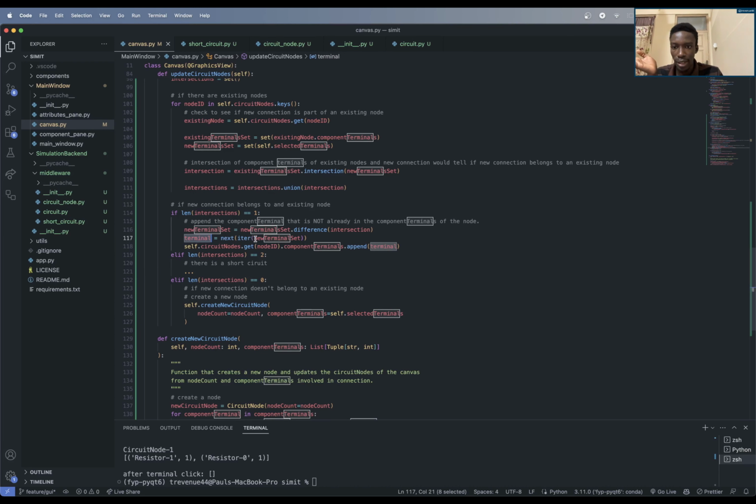First of all, if the intersection is equal to 1, I'm just going to use that. Even here, I should be using a for loop or something.